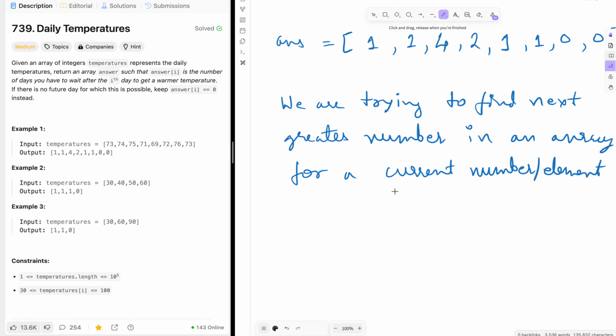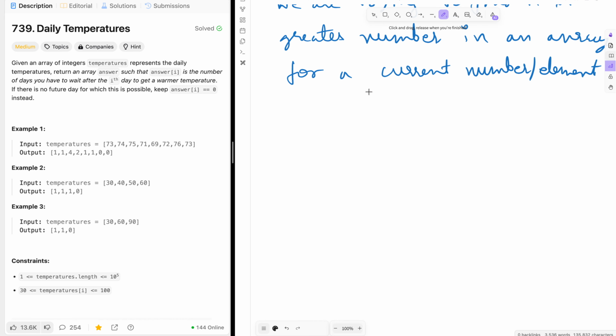This typically boils down to one algorithm which is known as monotonic stack. That algorithm will help us attain what we are looking for.